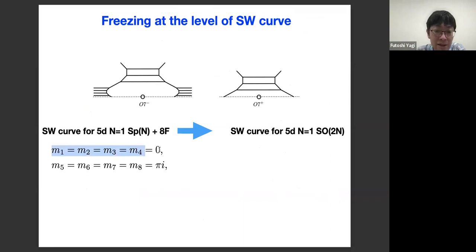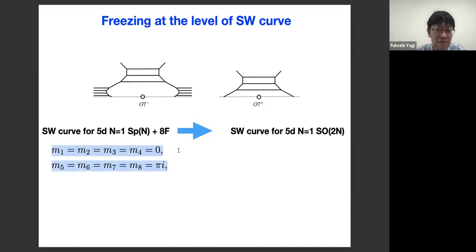4 of the D4 brane is at the location of one O6 plane, and the other 4 is located at the location of the other O6. So this is actually natural from the viewpoint of this brane setup. But compared to cubic prepotential, this has in some sense more information, in the sense that in the cubic prepotential case, the tuning, we are looking only at the real part of this mass. Now, by compactifying on S1, this can also have an imaginary part, and we should also tune the imaginary part properly.